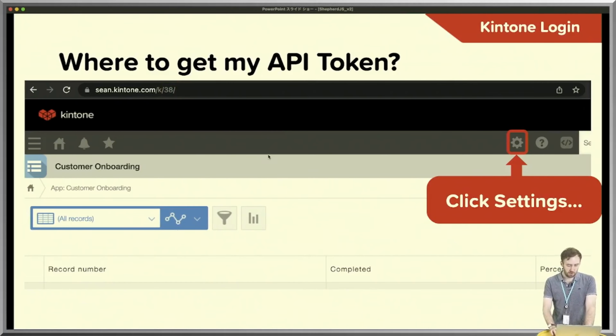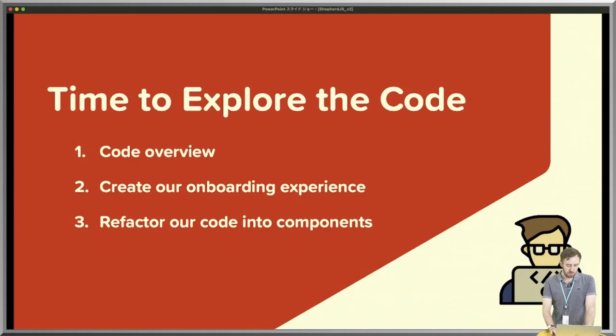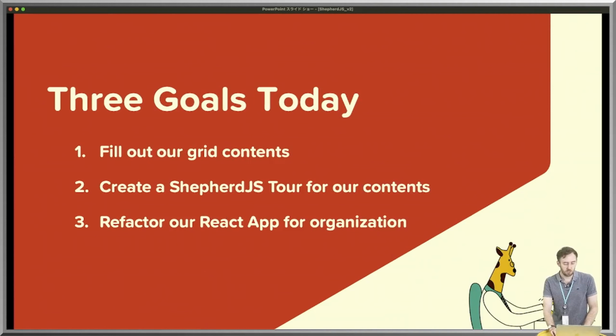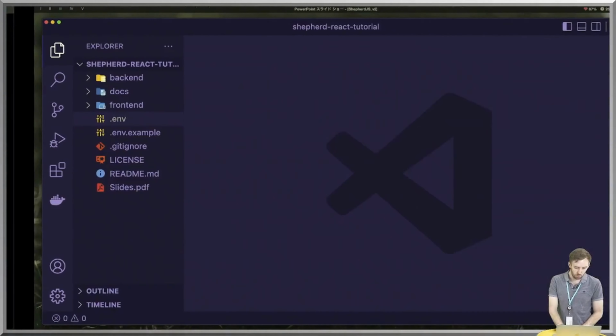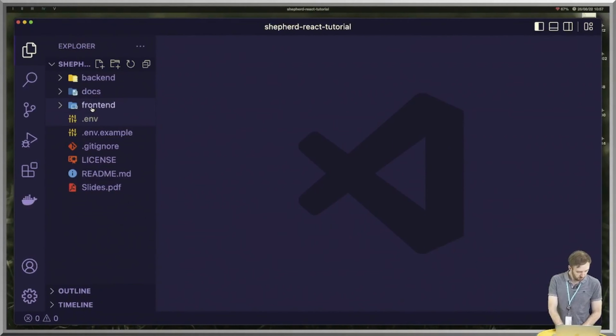Oh no. So we have our app ID, and we just did our API token. We're going to start out by going over the code a little bit and talking about how we're posting. Then we're going to do some HTML and make a fun puzzle in our grid. And then we're going to make a tour to guide through our puzzle using Shepherd.JS. Does that sound cool? So let's dive into our code right there.